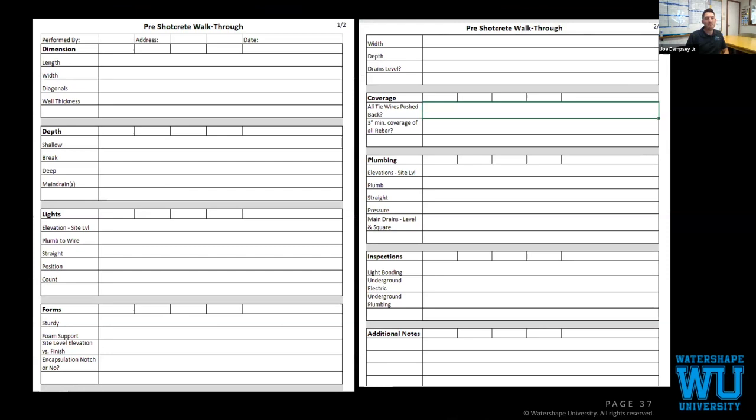Now the most important step to this point for us is our pre-shot walkthrough. Everyone knows it's way easier to fix anything before you place concrete. So we spend half a day, or in some cases a whole day, reviewing the plans with our construction manager and our project manager, double checking that our elevations are all good, and that all of our lights are straight and at the same elevation, especially when we have multiple low voltage lights. We don't want them even as minuscule as 1 inch off.